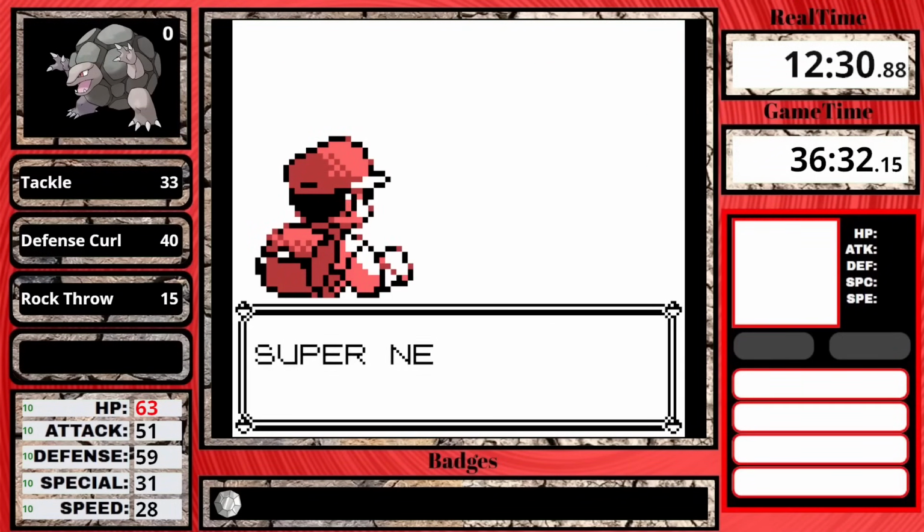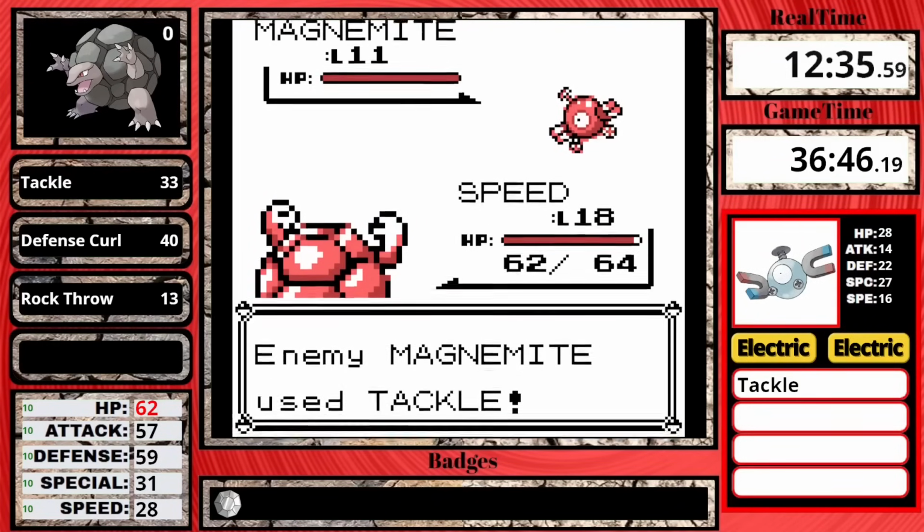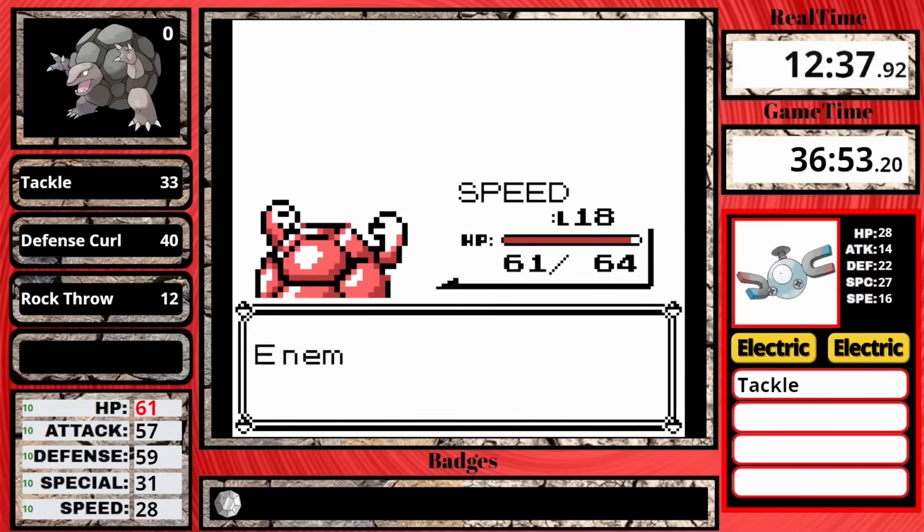So I not only do the mandatory trainers on Route 3, I even do a bunch of optional trainers in Mount Moon. Plus, if I encounter any Zubats or anything I can easily defeat, I'm going to go ahead and knock those out for some extra experience.